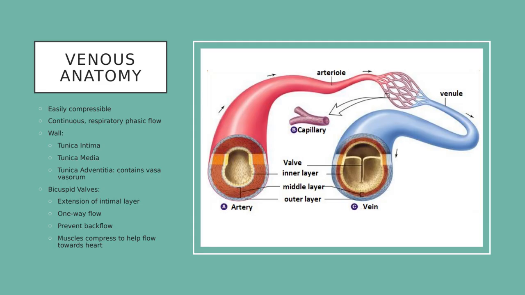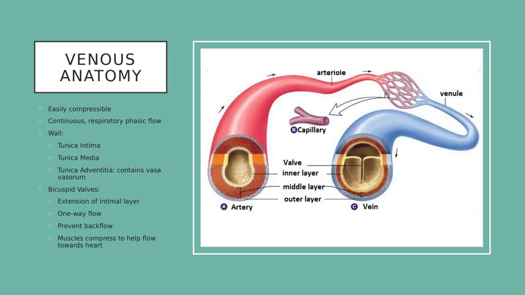We don't have a ton of pressure within our veins, so the walls can compress. The lumen can compress because of that. It's going to represent continuous phasic flow. Continuous meaning there's always going to be blood flow just traveling back, right? Think of like a conveyor belt. It's just always going, right? Always kind of the same speed. Speed doesn't change. There's really no hiccups with a conveyor belt.